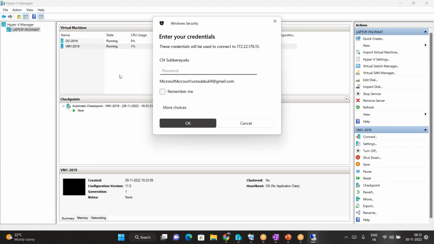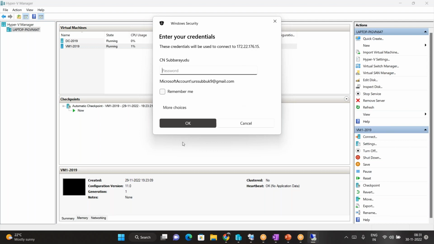Then you may ask, sir, Subbu, why are you using the IP address, not the server name? There is a concept called DNS. I have not yet done the DNS, sir, meaning IP address to name, name to IP address. That is the reason I am connecting with the IP address. In the real world, you can connect with the server name, sir, because your Windows team will set up the DNS.